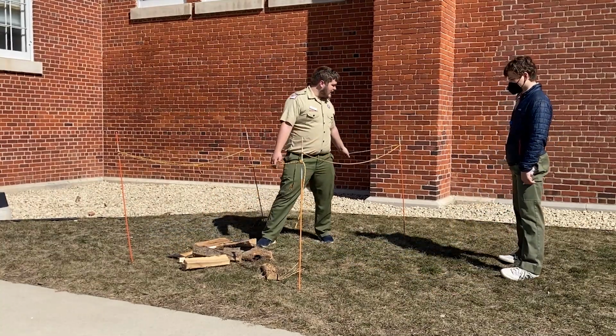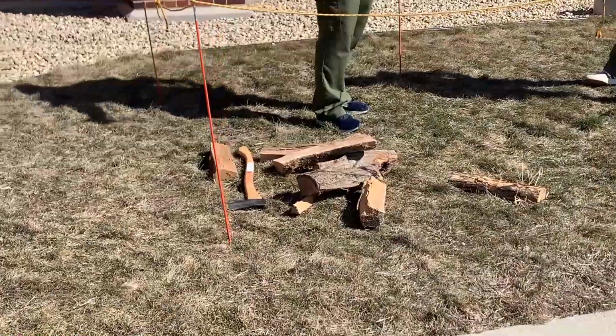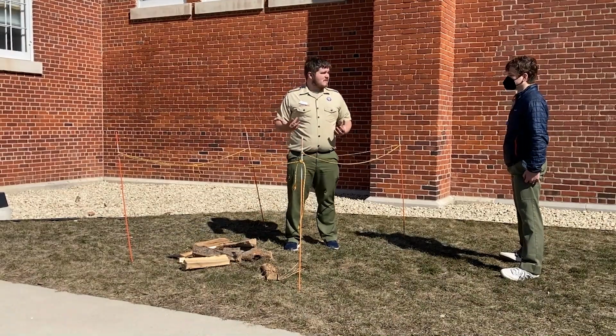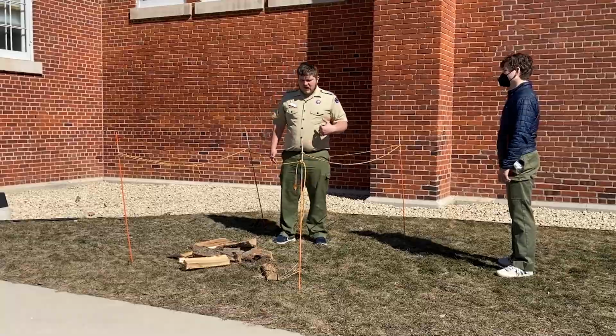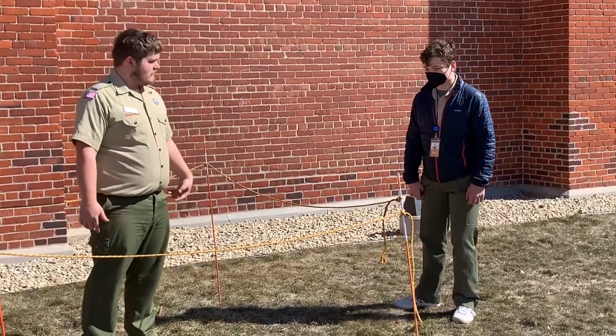So if you notice, my axe yard is roped off, so only one person can be allowed in at a time. What we use axe yards for is to cut bigger pieces of wood, so that way we can have awesome fires. So before you ever enter an axe yard, Anders, you gotta ask permission first. Sheldon, may I come in the axe yard? Yeah, why don't I come out and you can come in and you can cut a log for us. All right, awesome. Thanks, Sheldon.